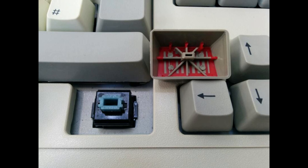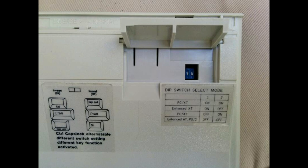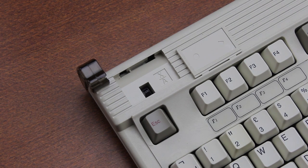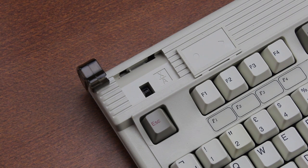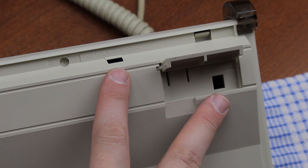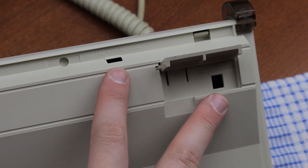The very first models came with blue ALPS and used the big old 5-pin DIN plug. To provide compatibility with a larger set of systems, it had a duo of dip switches hidden under one of the feet, which allowed you to switch the protocol to AT, XT, or PS2, as well as a separate switch that allowed you to swap the control and caps lock keys, for which I presume they also supplied alternate keycaps. Fairly soon after, they removed the control/caps lock toggle as well as the dip switches under the feet. Instead, you could select AT or XT from a switch hidden under the badge. On some models, like this one, the holes are still present in the case, but there are no switches behind them.